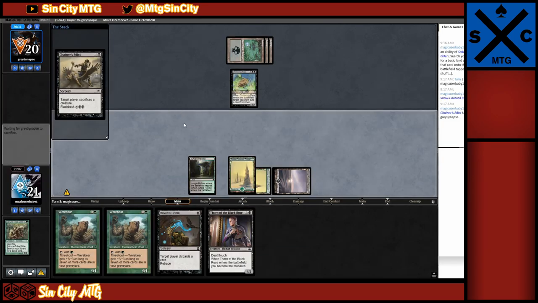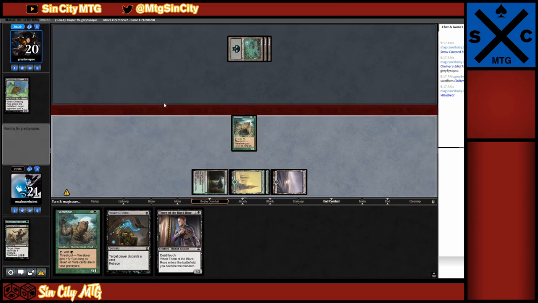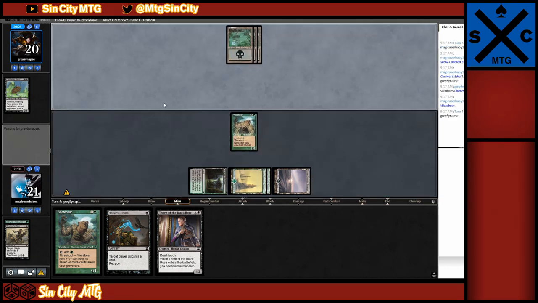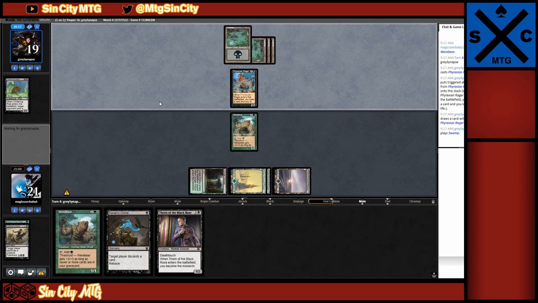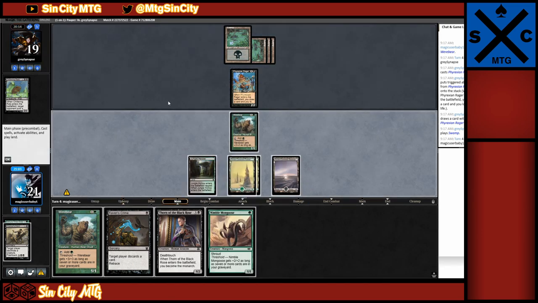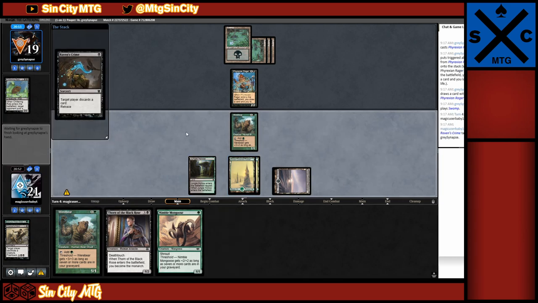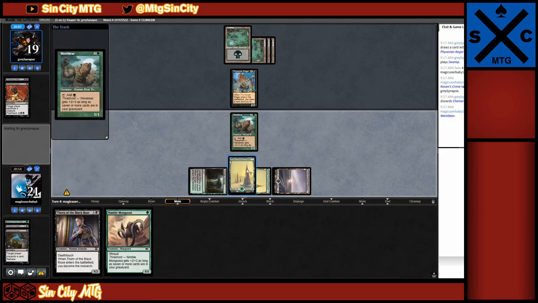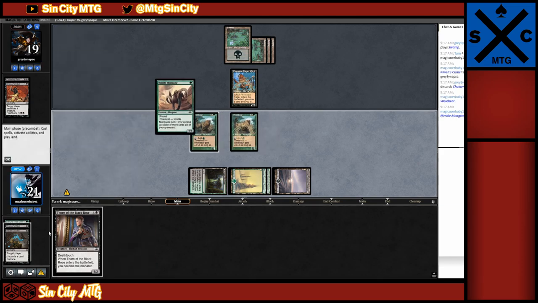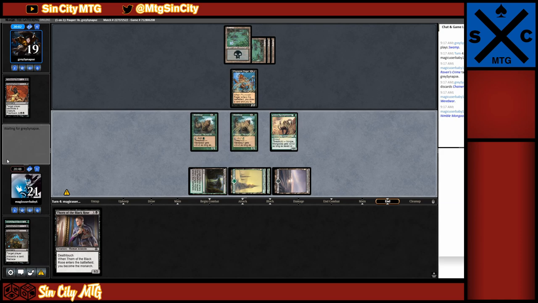I like Chainer's Edict. And I like putting out a Werebear. That's fine. So we could go Raven's Crime. Werebear, Mongoose. Next turn we'll go Thorn, probably. Commune with the Gods would be a good draw.